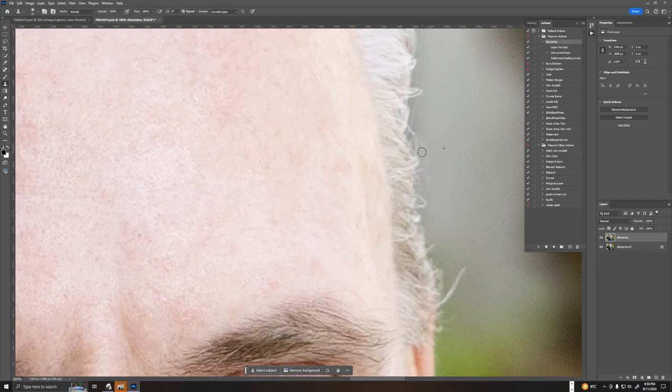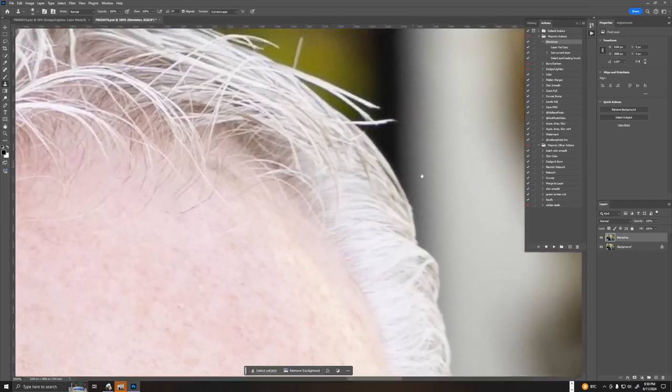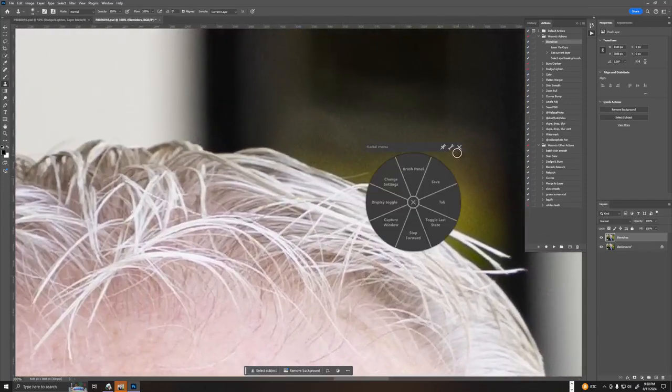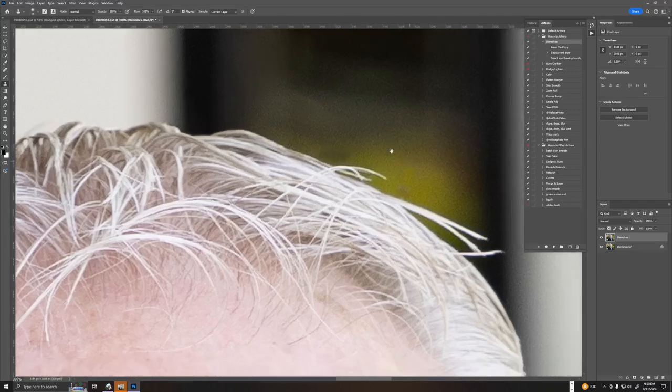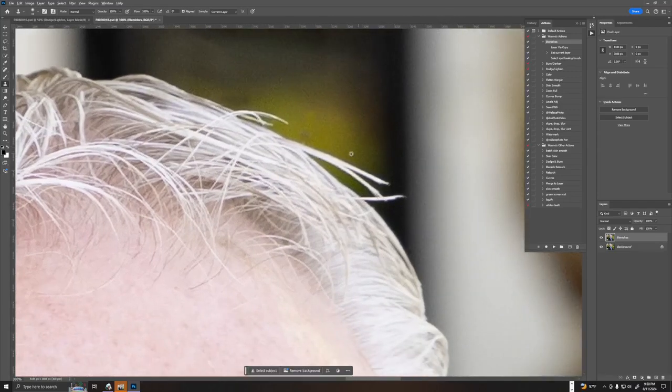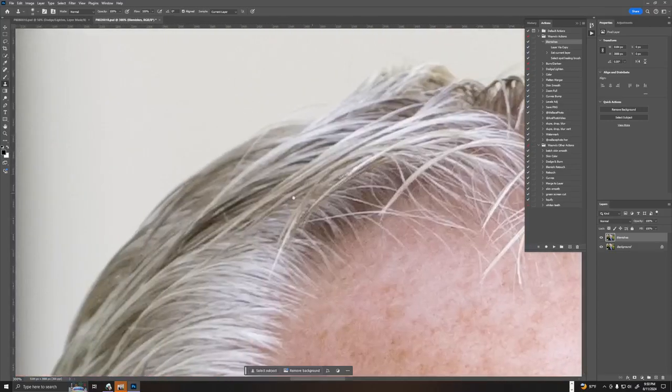So I'm just cloning the good area and covering up the bad area, and I'm sampling from the area to the right in this case, and then I just scroll around the head and I pick different sample areas to use. And this is kind of annoying, but it's kind of his style, so I'm going to leave it.